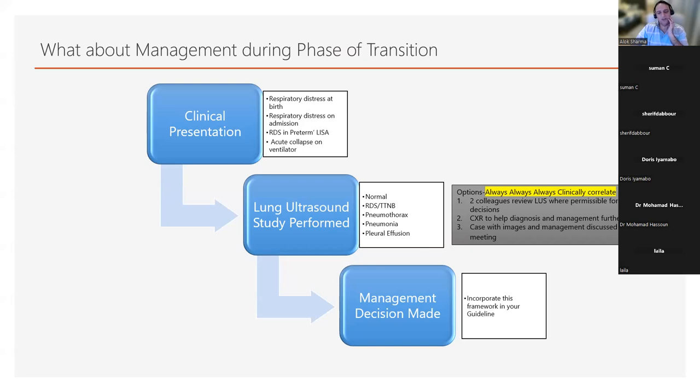Okay, so just before I start this, I would be very grateful if all of you can transfer your logbooks and your images from the participants file to your own personal file. If any of you has not got that, please come back to me, because I would then like you to delete the folders from the lung ultrasound participants folder, which I've renamed today to resources library. The reason for that is, as of tomorrow, I will be populating that with a guideline.